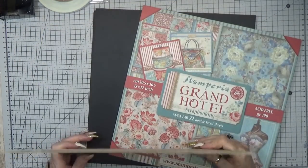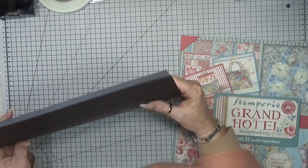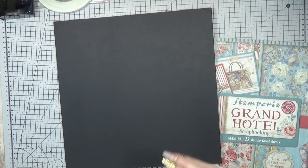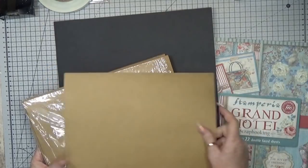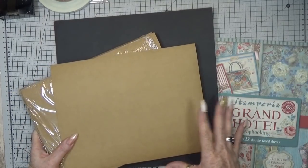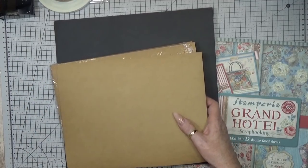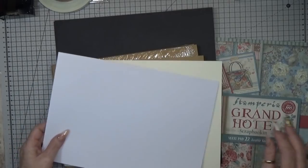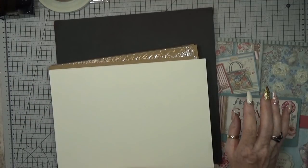So that is cool. Let's see what size we want. I don't know exactly. We have 25 sheets of black. Perhaps I am gonna use some of that brown craft paper, perhaps to settle some pieces down. I don't want to use white, but this is a cream color. Let me show you the difference between white and cream. See, that's the difference. I think this color will match better if I like to make a photo frame.